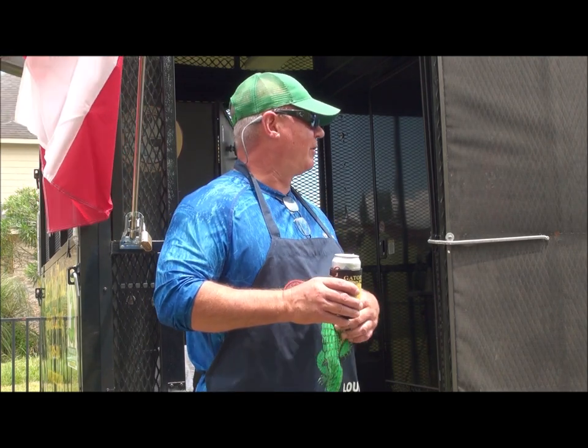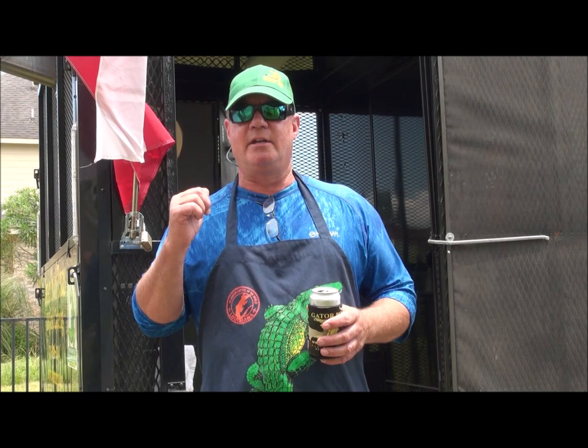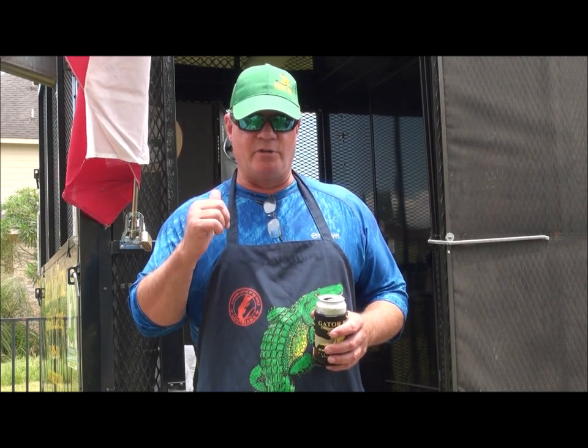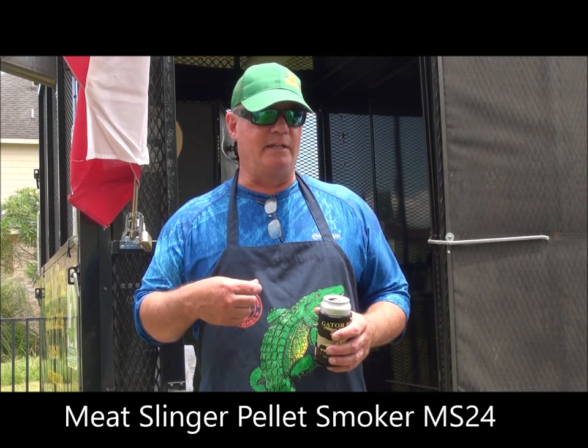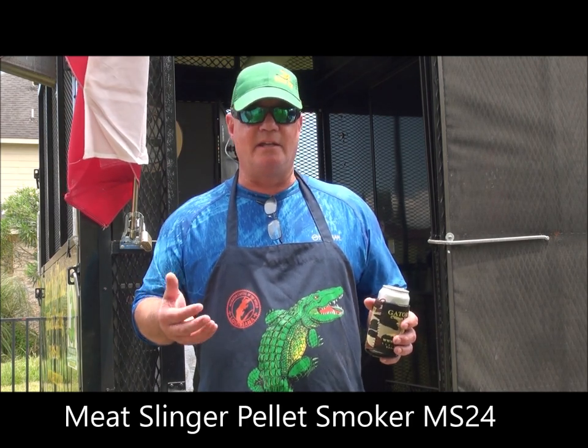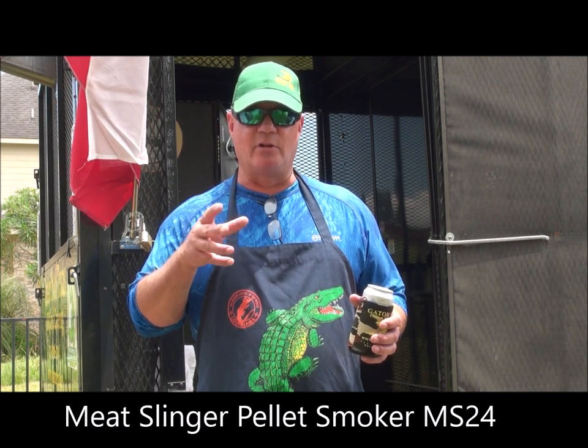But we're going to get cranking here. I'm going to turn this off and move it inside the trailer where my meat slinger is. I'm going to show you what I do to it to prepare to fire it up. And then I'm going to fire it up, and then you'll see how fast it gets to temp. And this thing is cold, y'all. I mean, it hasn't been cooked on in a week. It's been sitting out here, so I'm going to do a little cleanup on it.